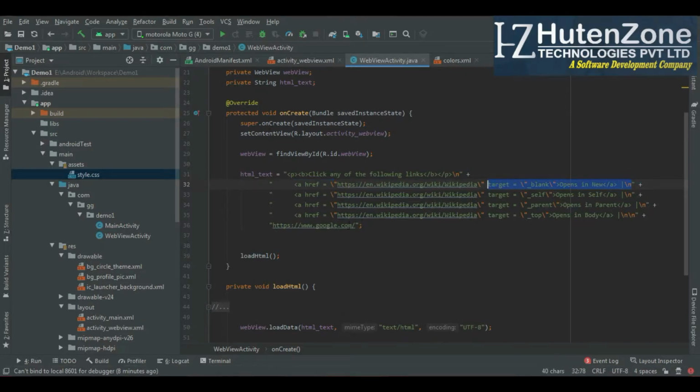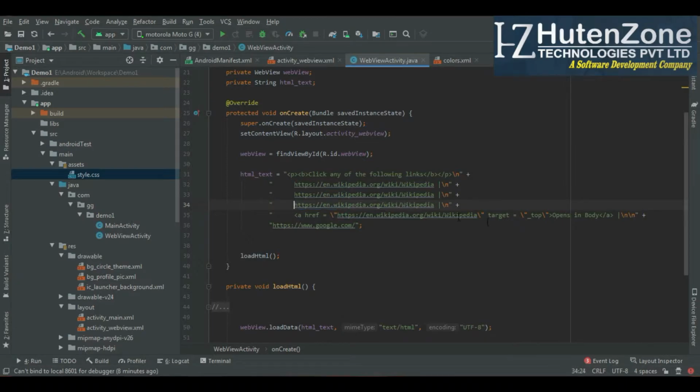But sometimes it happens that from the API or web service, when we get HTML data, we get these links, but they are not surrounded by the tags that make them hyperlinks. But still we need to show them in the WebView as hyperlinks so that a user can click. So for that purpose, we will have to extract all the links and surround them with the tags that make them hyperlinks.